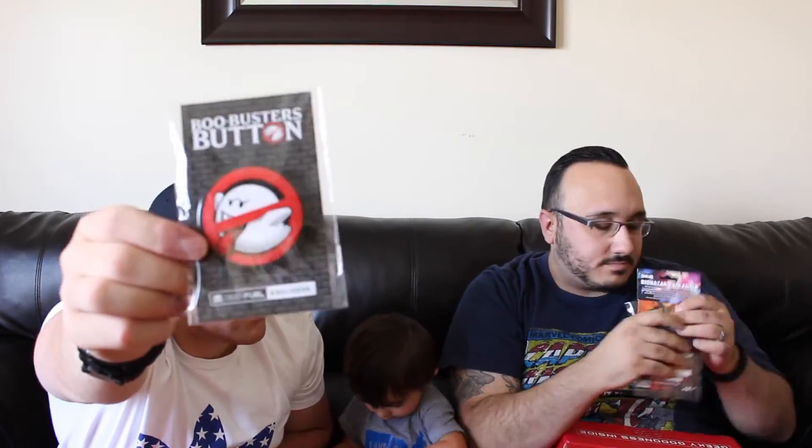Oh! What do you got? I like this — this is probably the only thing I like out of the box besides the shirt. Oh, it's a Boo from Mario. They made it like the Ghost from Ghostbusters. The Geek Fuel exclusive pin — this is actually one of the biggest pins we ever got in a box, I think. I like this, this is very cool. It's a huge pin. Brian got two pins.